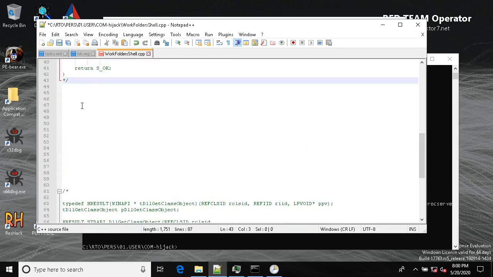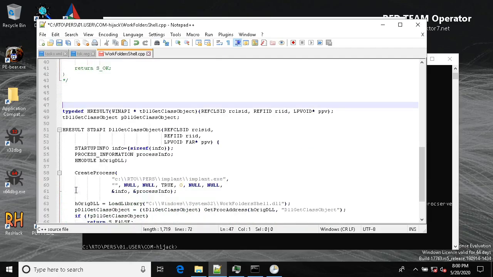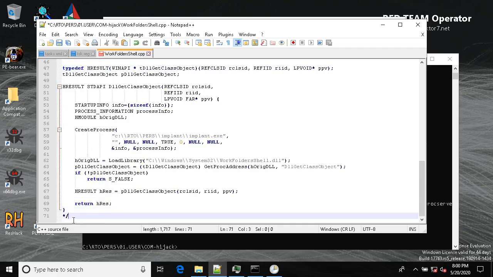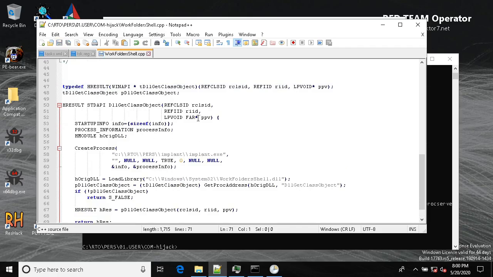And if you scroll down, I've prepared another version of our DLL get class object, which now does something additional. So we still launch our implant, but after that we load the original COM object, COM server, and we get the process address of the original DLL get class object function, and then we call that function.